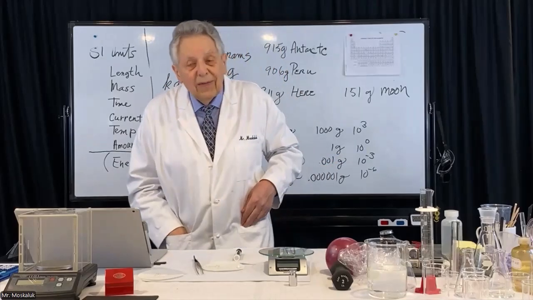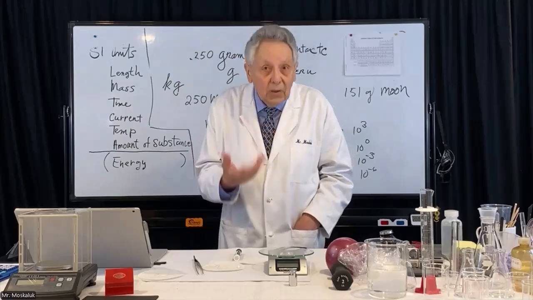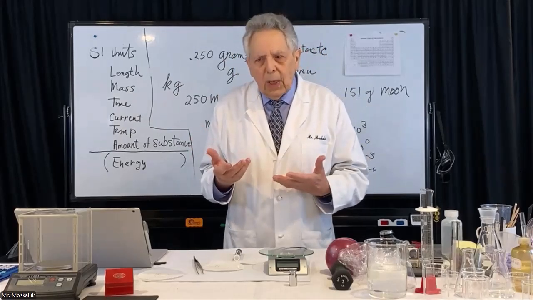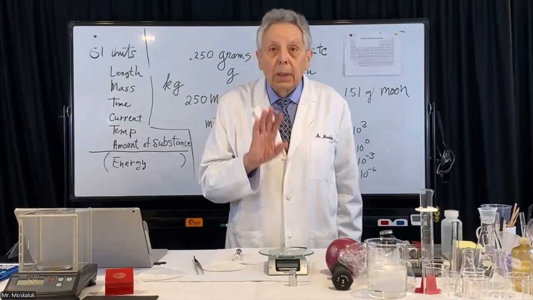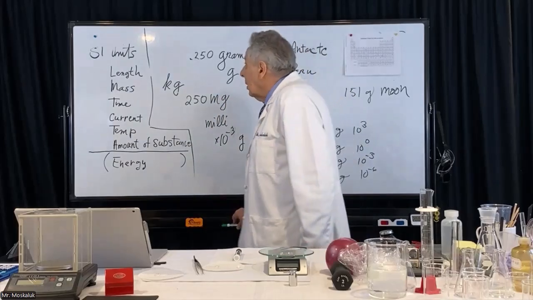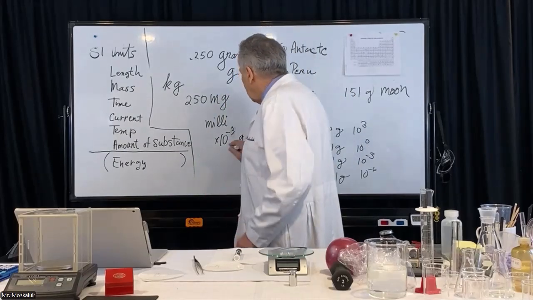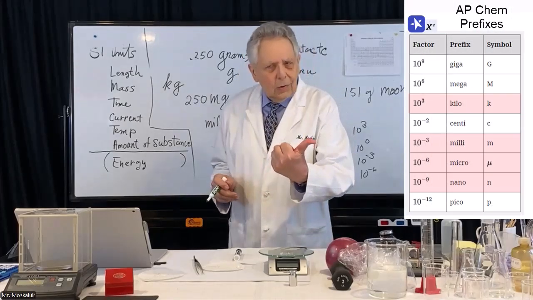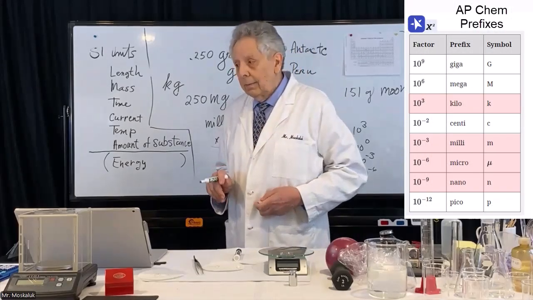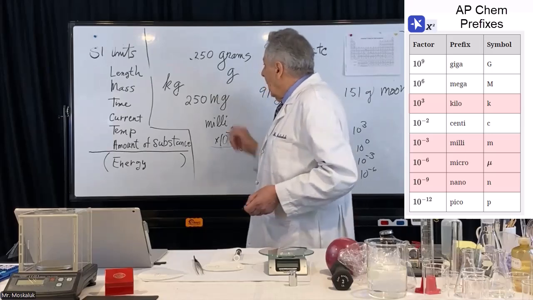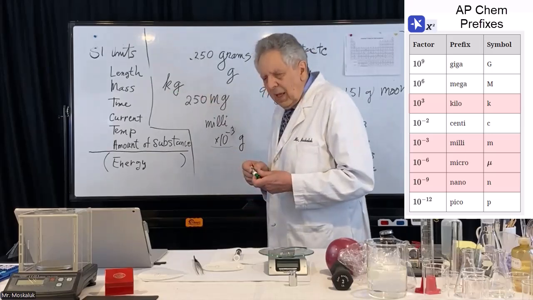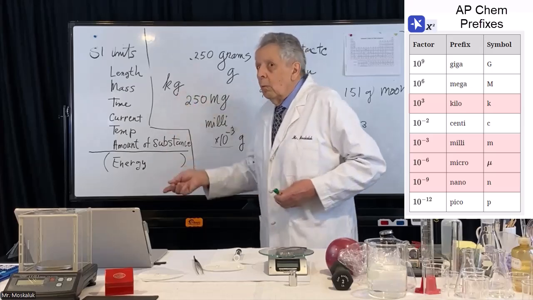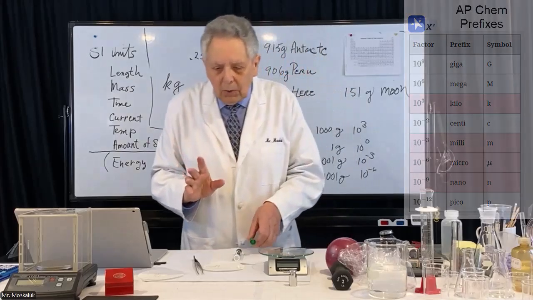Sometimes they'll even end up having micrograms, which are millionths of a gram. You won't have to worry about micro in AP Chem. It's not used, but we will be using milli a lot. So that's the other prefix you should remember. Milli, times 10 to the negative 3. Nano, you already know. We've talked about that. Nano. And of course, kilo, but again, they never used kilo in terms of grams. We'll be using kilo with some other units.